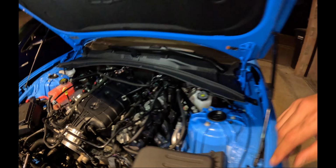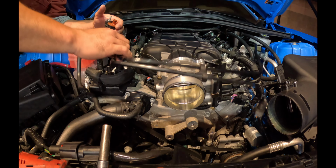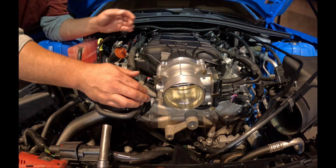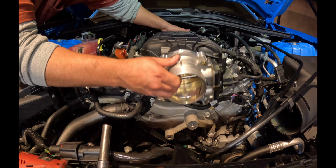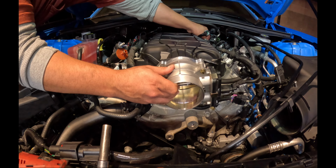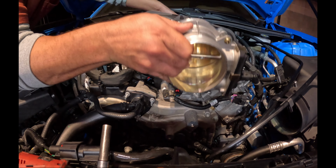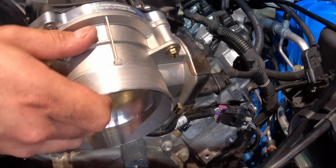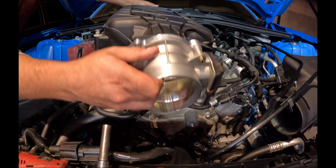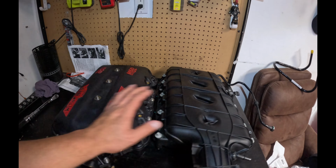All right, this manifold is ready to come out. I'm gonna go ahead and remove these guys too. Clean them out the way. Okay, here we go. Make sure all the bolts are out. Oh, forgot one. Got our throttle body. There it is. All right, so now we have our MSD next to our stock LT1.